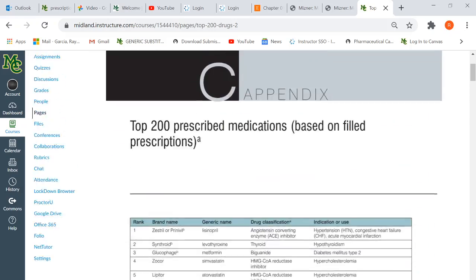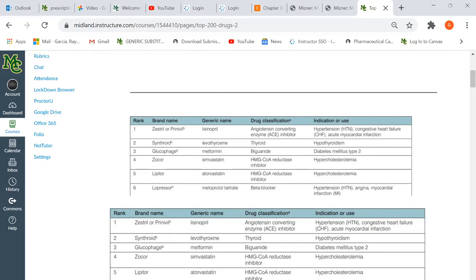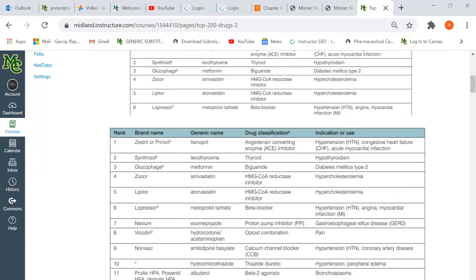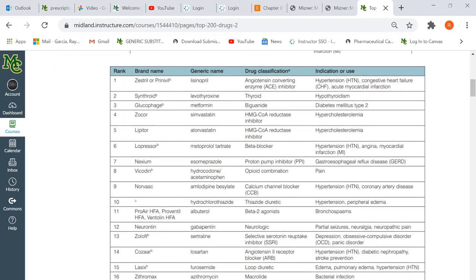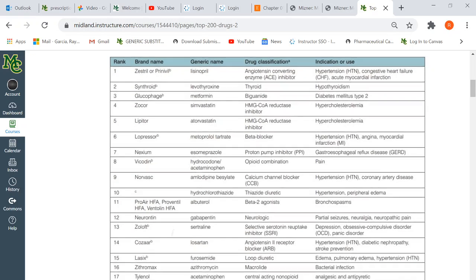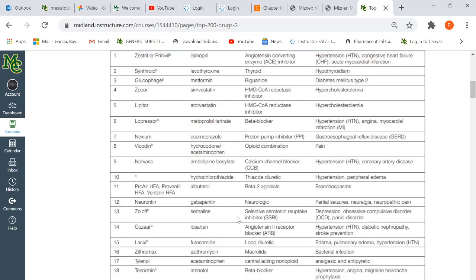Let's see. Here it is, number 12, Neurontin. All right, that's brand name. Generic name is gabapentin. It is used for partial seizures and neuropathic pain, nerve pain.